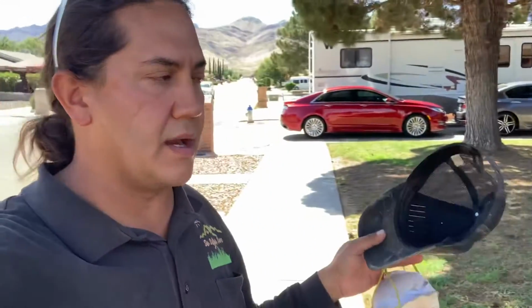This particular client of mine is willing to pay the shipping cost for the St. Augustine to come out of Arizona. So we're shipping it in from Arizona, which is 6 hours away, the closest I can get it outside of East Texas. So either way, what you see is not grass. This is actually all weeds.